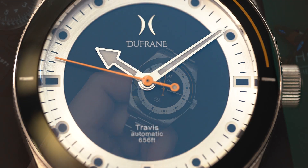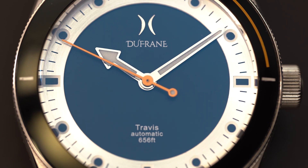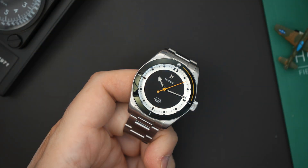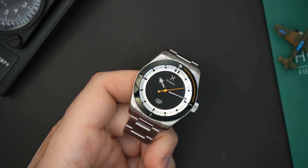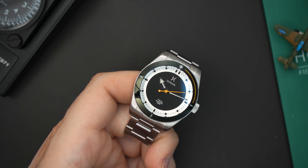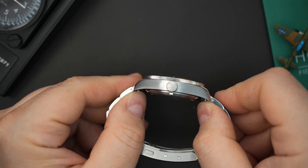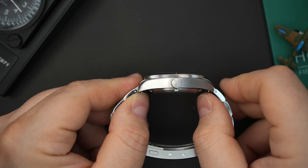What Dufresne does — and they've done this with a lot of their other watches — is use a somewhat standard case and then put an interesting bezel, dial, and strap on it to make the watch look a little bit different. This watch has essentially a Tudor Black Bay 58 homage case, so when you look at it, it does look like a Black Bay 58.